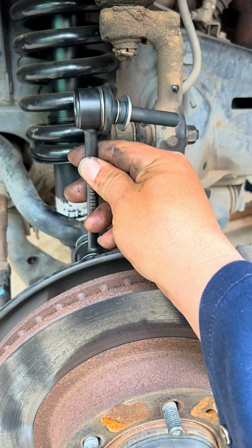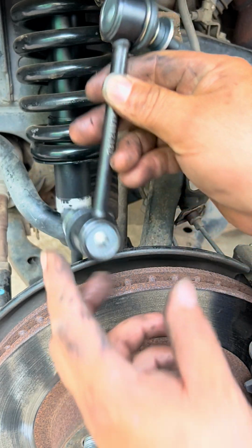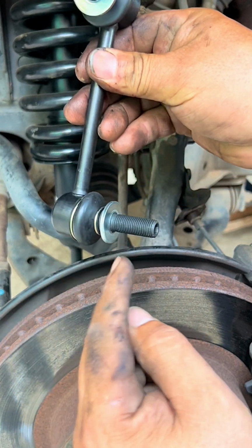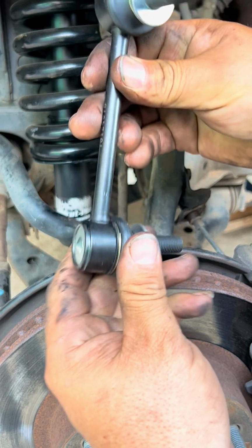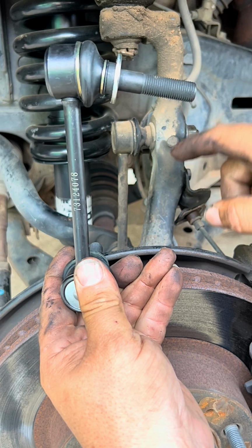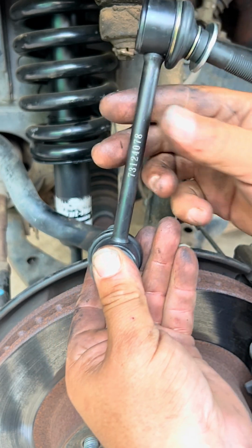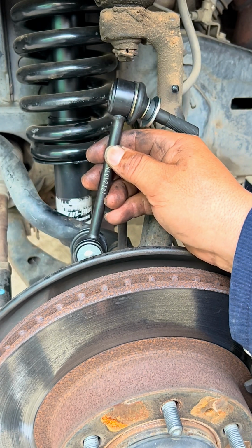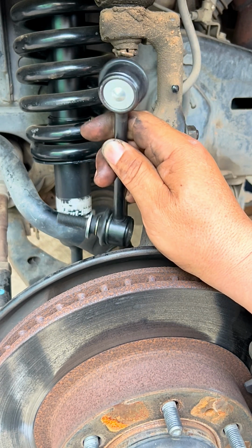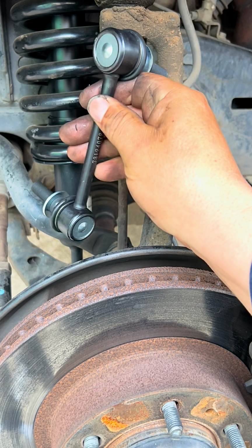When you order your link kits, they have passenger and driver side. One more thing is that this longer piece goes into the spindle and the shorter piece goes into the sway bar. So when you put it on, this guy ends up in the spindle and the other in the sway bar, and they have sides, driver and passenger side. So they're different, and they have an upper and lower piece, just to make sure about that. Now let's take out the old ones and install the new ones.